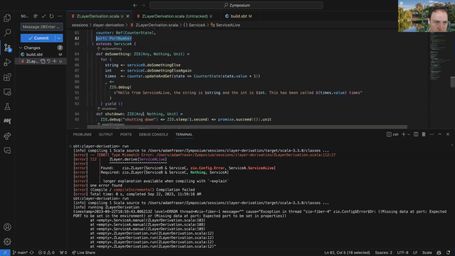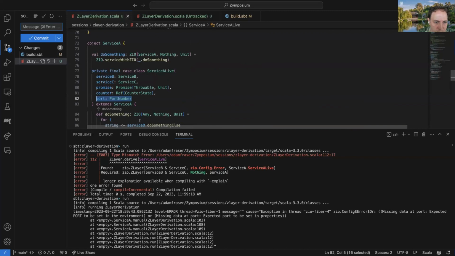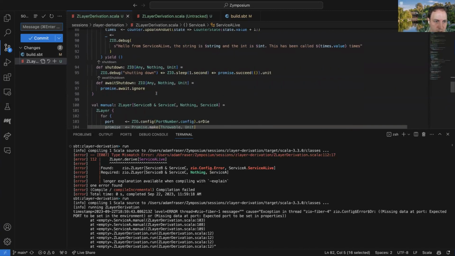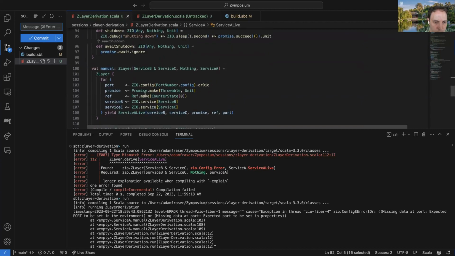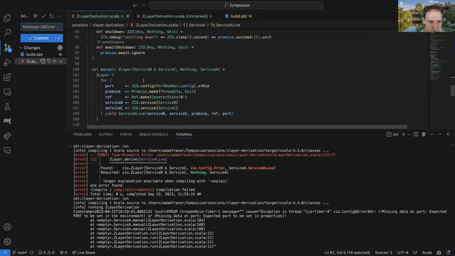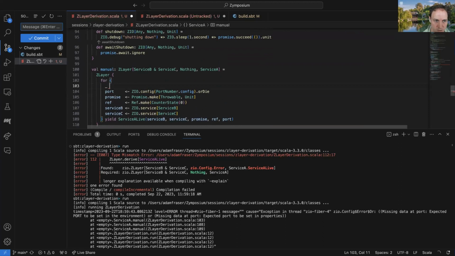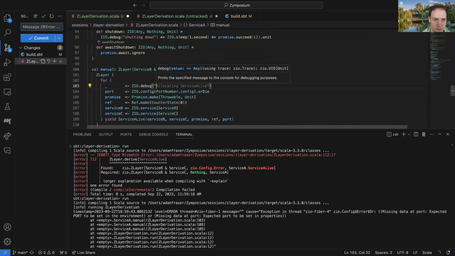So the final thing I want to show you is acquisition and finalization. Let's go back to our example and start with our manual implementation. Let's say that we had to do something to acquire this service, or we had to start some process, like starting a background health check.